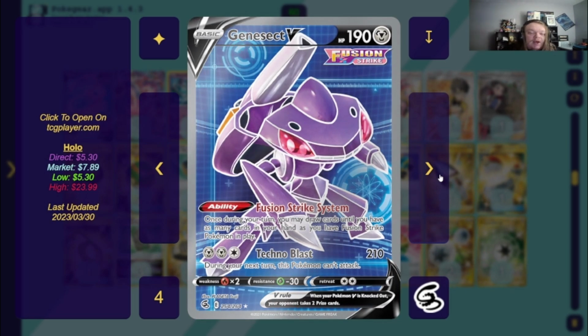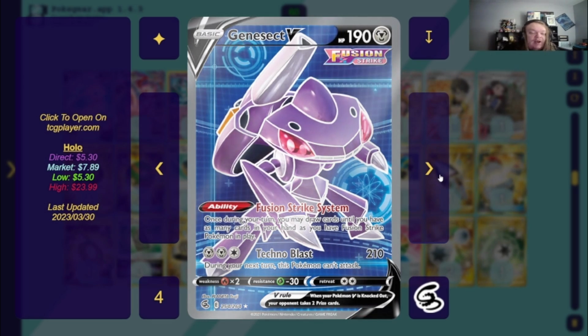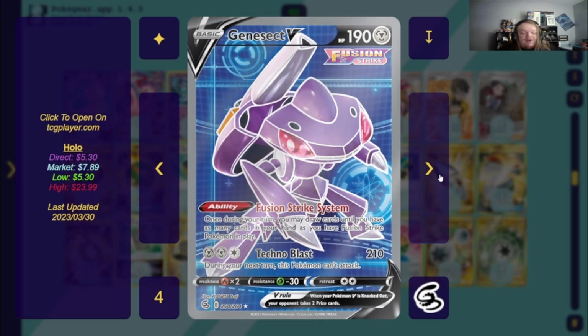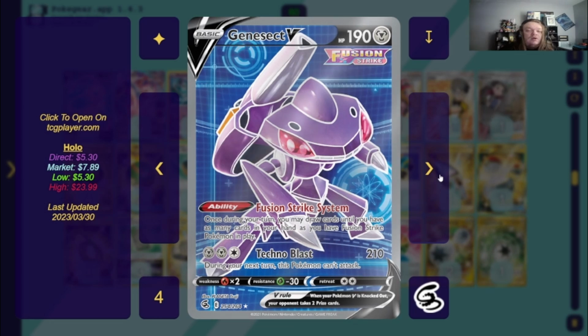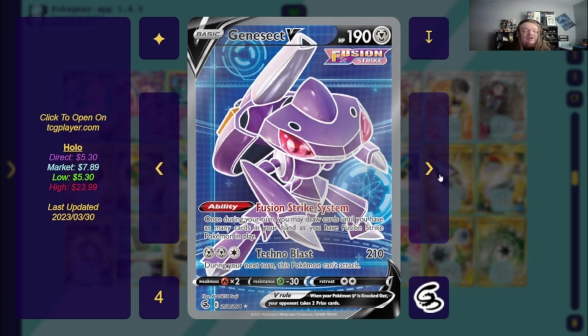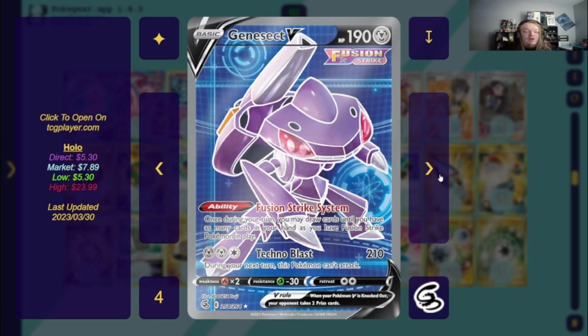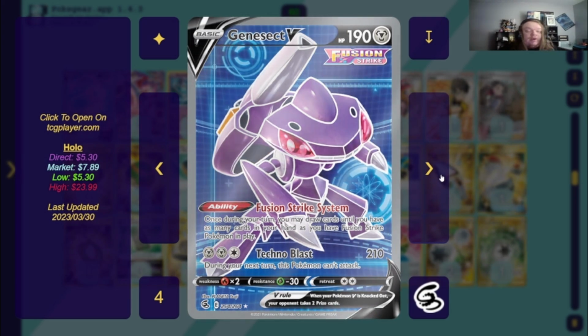Then we got the main draw engine of the deck, Genesect V. Once per turn, you may draw cards until you have as many cards in your hand as you have Fusion Strike Pokemon in play. And then it does Techno Blast, 210. Next turn, this Pokemon cannot attack. So if your Mew VMAX did copy Genesect, you'd have to switch or attack with a different Pokemon the next turn. But the great thing about Fusion Strike System is if you got 3 Genesects in play, as long as you can get to the number to draw cards, you can just keep drawing cards. And that is pretty sweet.